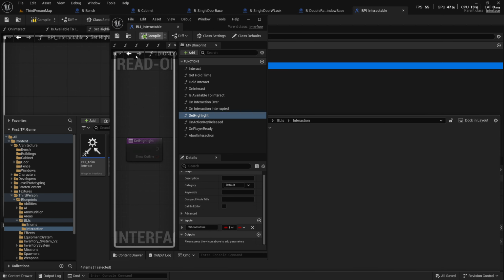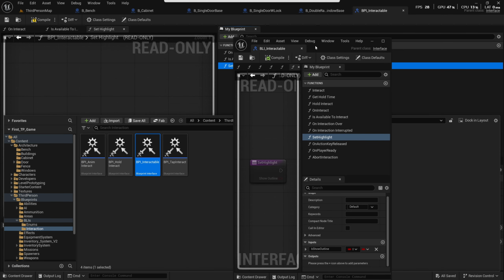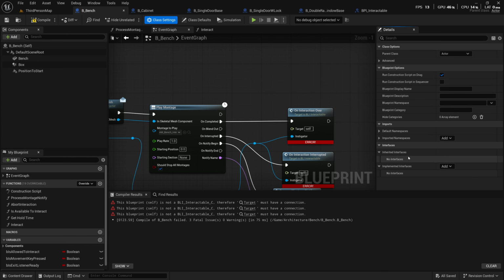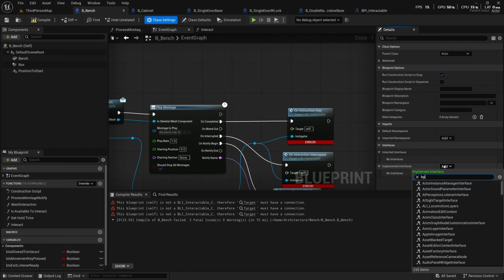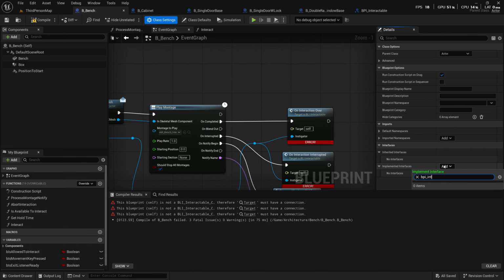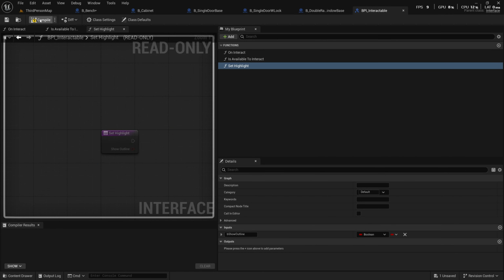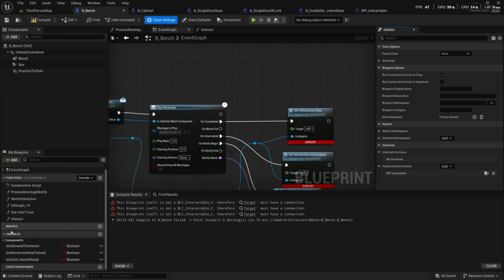Let's go and fix this change first. I'll go to bench. I'll minimize this. I'll go to class settings and I'll add this BPI interactable. Once I do that, okay, first I have to compile this interface, save it, go back, and I have to compile, and you can see the interface has appeared.